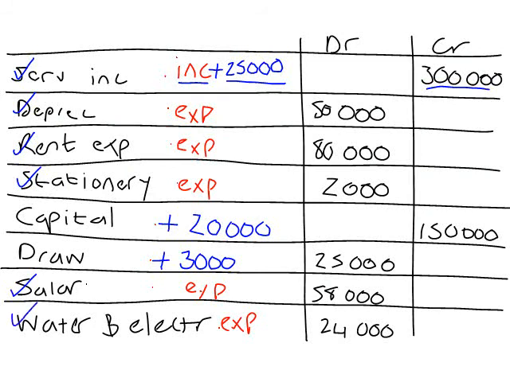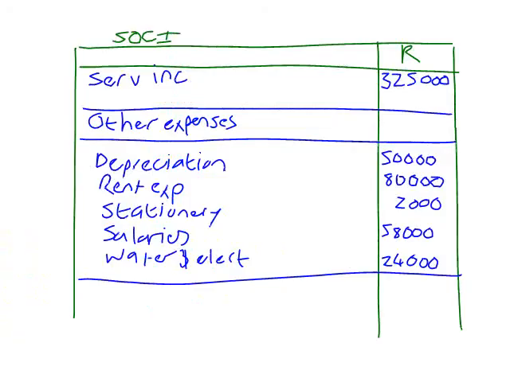So if we go to the things which we ticked off now accordingly, we can see that all of the income and all of the expenses were taken into account accordingly. At this point in time, we just take note of capital and we just take note of drawings. We are not going to include it in the statement of comprehensive income because it is not part of income or expenses.